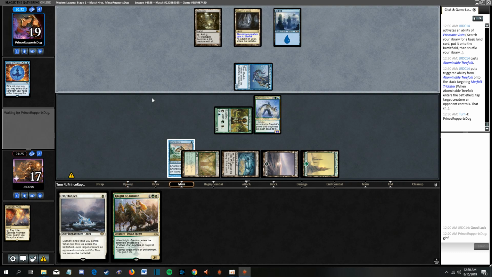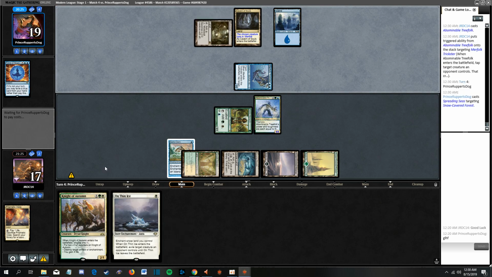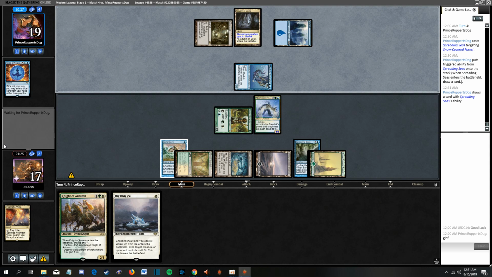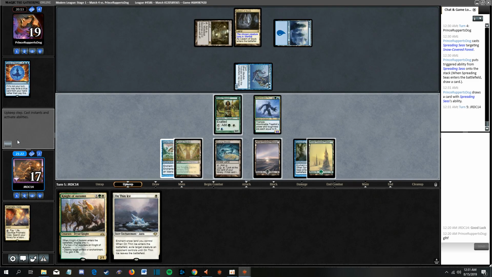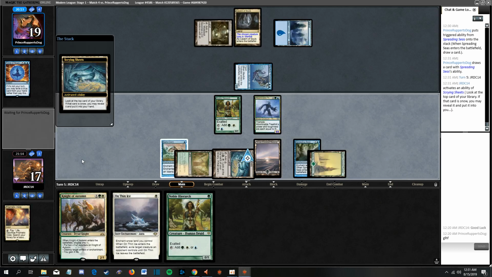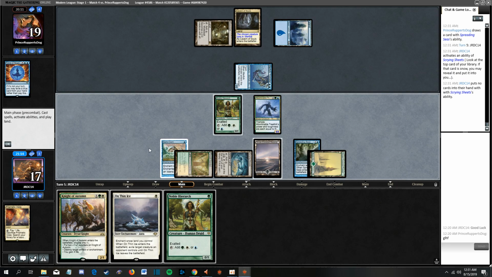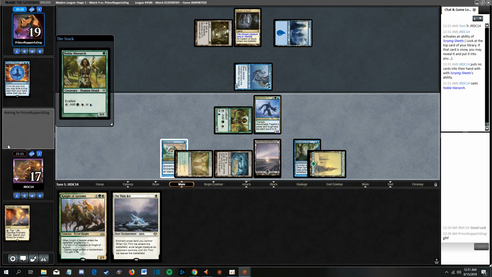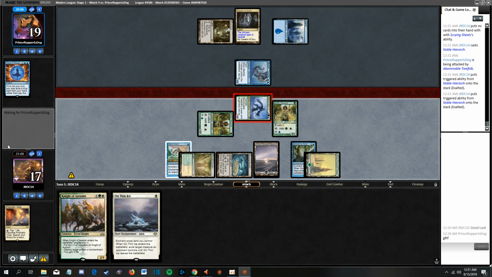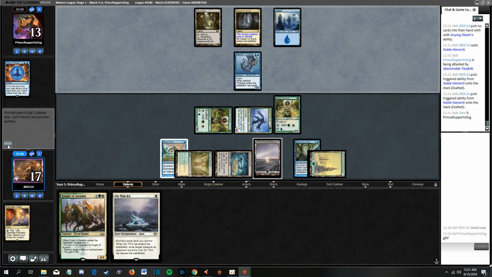To my upkeep, tap my Noble Hierarch down with your Merfolk Trickster. I mean, I guess I get like, sure. Mm-hmm. Well, that sucks. But we're just going to attack for 6. And pass. I would definitely like to have freed up one of my lands, but whatever.